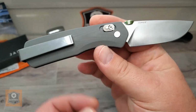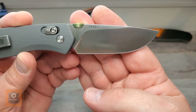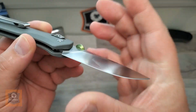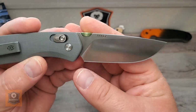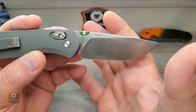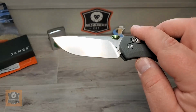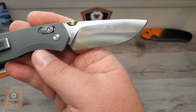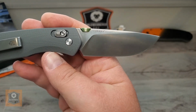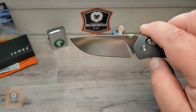But I have to say, this knife came quite sharp, and it has a relatively good grind. It's not the thinnest grind I've ever come across, but it's pretty darn decent. Overall, it's a very sterile, attractive looking blade. It's nothing overly dramatic or groundbreaking, but it's definitely a very good functional blade shape, good tall flat grind. It's just an attractive blade. A lot to like about it.